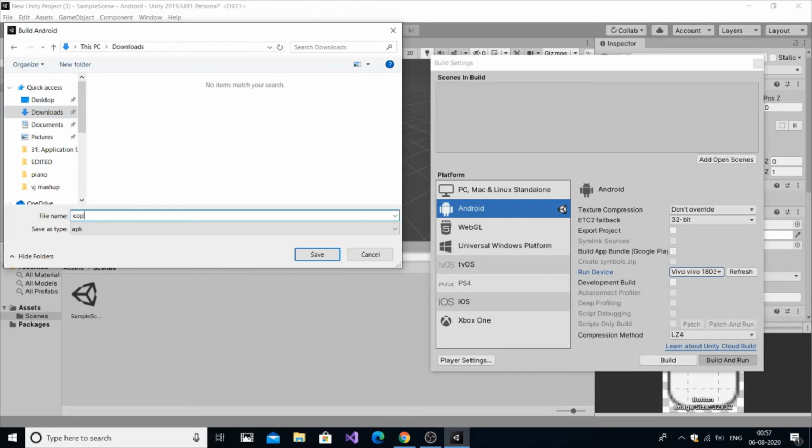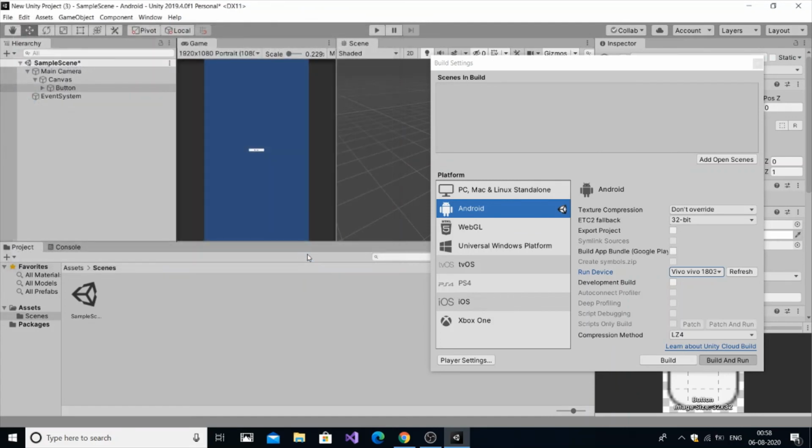It is going to store the APK version of the game, or any app that we are making in Unity. This APK version is required if you want to share this app with any other mobile phone in the form of a link. And if you're uploading your game to the Play Store or any other web service, this APK file is very important. This is what is going to be uploaded even to the Play Store. It will be saved automatically, and on a phone it is going to be installed in the form of an APK file. So just save it.